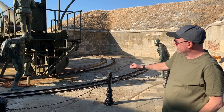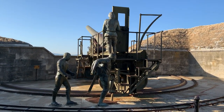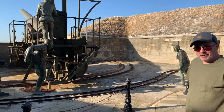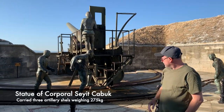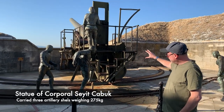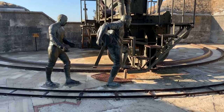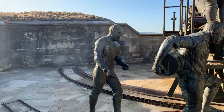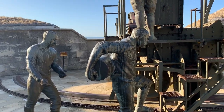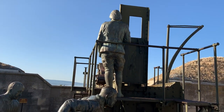So what's this? A reconstruction, really, of one of the naval batteries that would have existed at the time. And really, this little reconstruction is outlining the story of Corporal Saeed, a Turkish gunner who actually carried huge 24 to 30 centimetre shells. They would have been roughly 200 kilograms each. He carried them up to the gun platform while the British and French ships were coming into the straits below him.